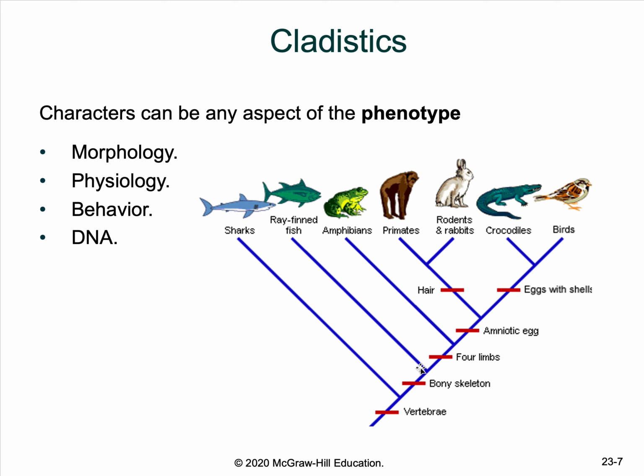And the difference between this fish and an amphibian is that this amphibian has 4 limbs. And another thing that you really need to remember when you're reading these synapomorphies is that anything past this has it, right? So the primate also has 4 limbs. The rodents also have 4 limbs. Crocodiles have 4 limbs. And the birds have 4 limbs. Birds also have vertebrae, right? They also have the amniotic egg. So that's how we read these. Anything here and on has this trait.